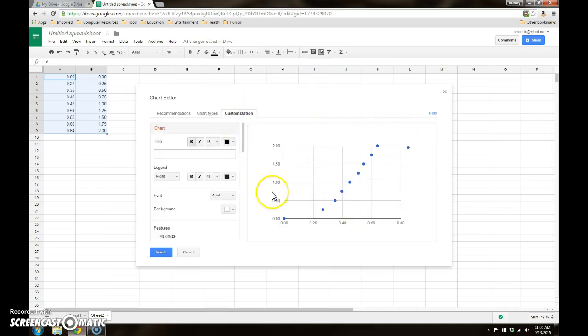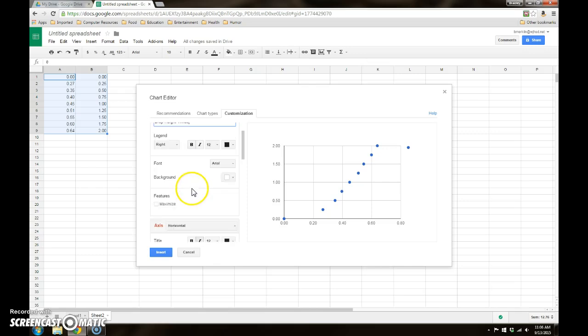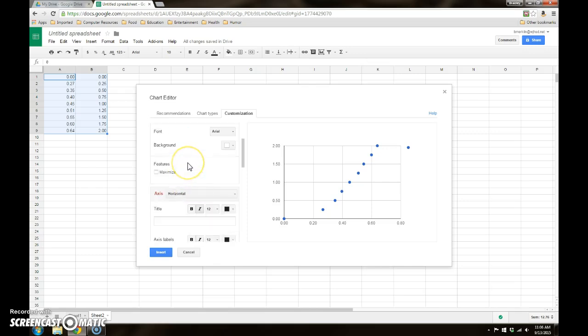that allows us to make it look nice. Okay, what we're going to do is scroll down. We can give the chart a title, something like drop height times. We scroll down the customization. Okay, we can give a title to the horizontal axis.